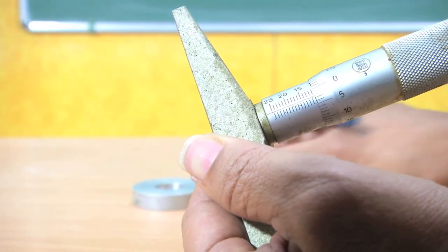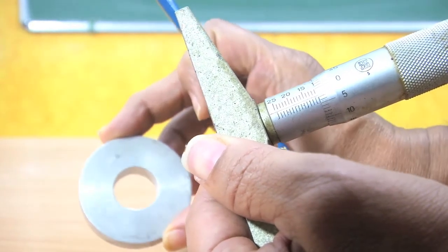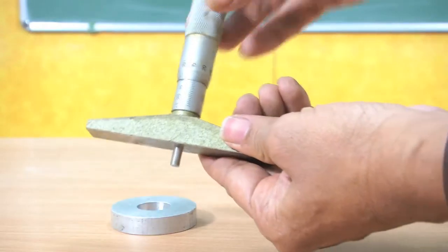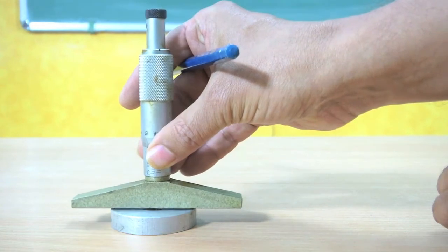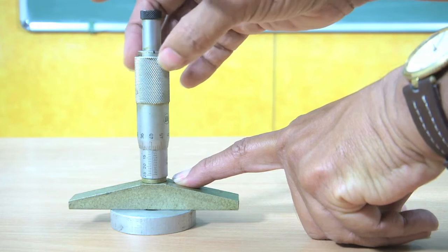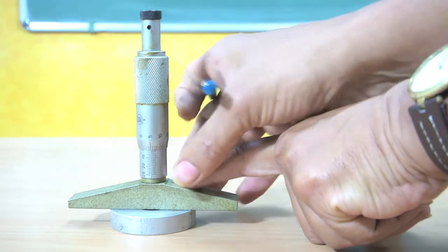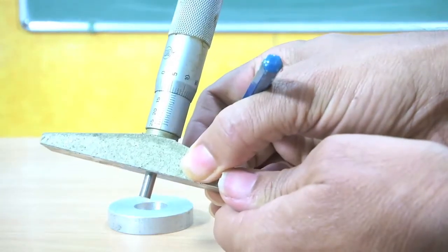Similarly, we can measure the inside diameter and inside depth, hole depth. So, in that case we have to keep the instrument like this, and then we have to advance the spindle like this till the spindle just touches the bottom surface datum, and then we can lift and again we can take the reading.